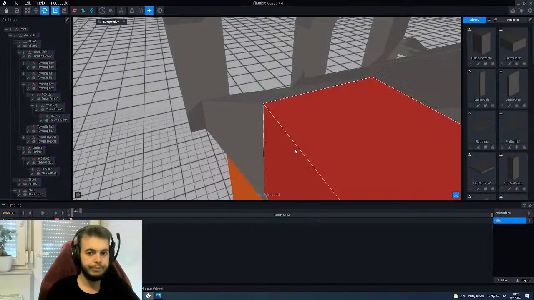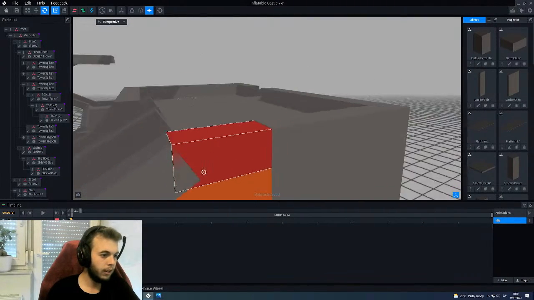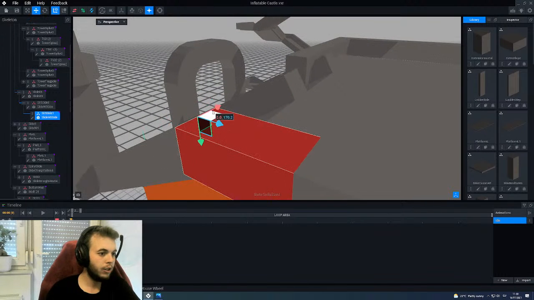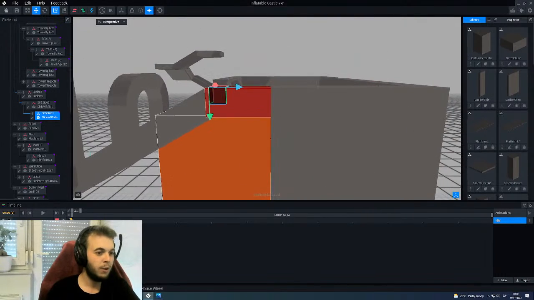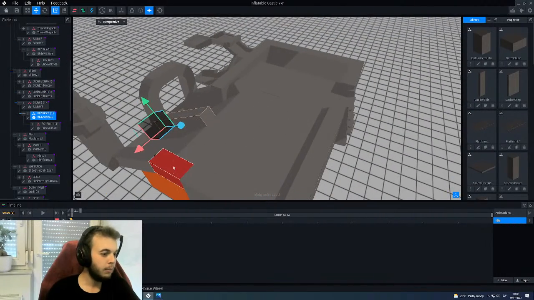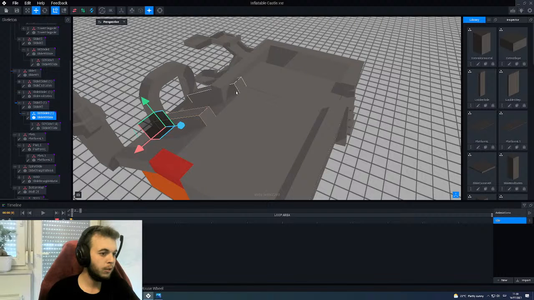So we have this part here. You can see we have some Z fighting, so we can adjust it by maybe 0.1 to the side, just so the rendering engine knows what to render on top and what to render on the other side.